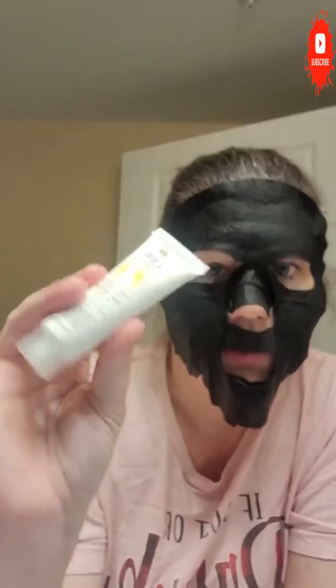You still want to go in with an eye cream after your moisturizer. I have this Optimum Eyes by Lora Gels laboratories. I use this as my eye cream. Then after the moisturizer and whatever oil, when you're going out you want to put on sunscreen. This is by Olay Complete — it's an all-day moisturizer with sunscreen SPF 30, sensitive, with vitamin E and aloe. And it's oil-free. My dermatologist recommended this to me when I got my prescription. So this should be really good for oily skin — sunscreen that's oil-free.